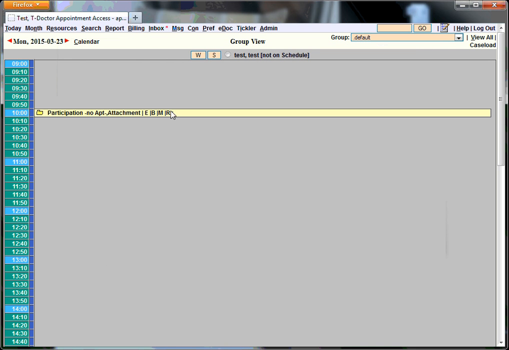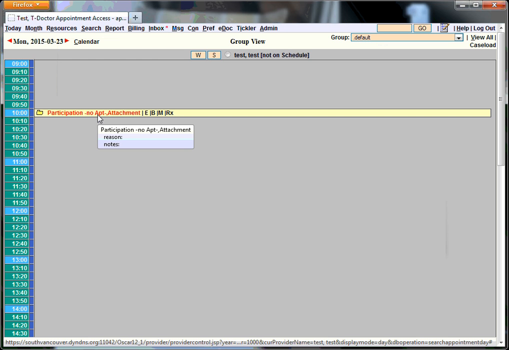Assuming they come as a walk-in, you would add the patient into the schedule, and you would see that after the last name it's written no appointment. If this patient would book an appointment, you'd have to politely tell them, sorry, you can only come as a walk-in. At times they would book an appointment online, and if that happens, you'd have to contact the manager to ensure that their appointment is canceled, as for various reasons, usually because they did not show up to previous many appointments, they're not allowed to book appointments at our clinic.